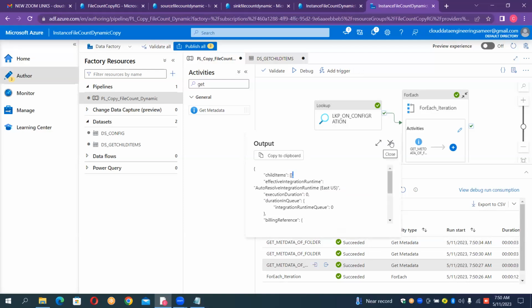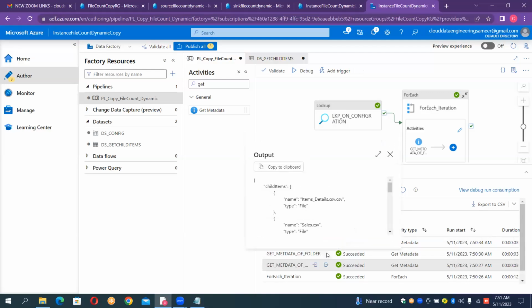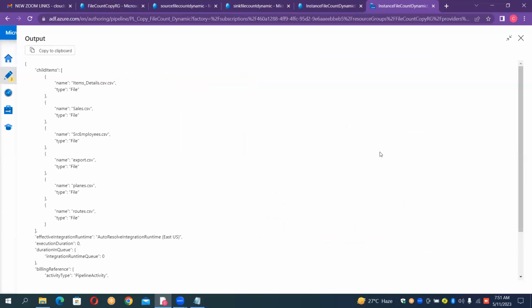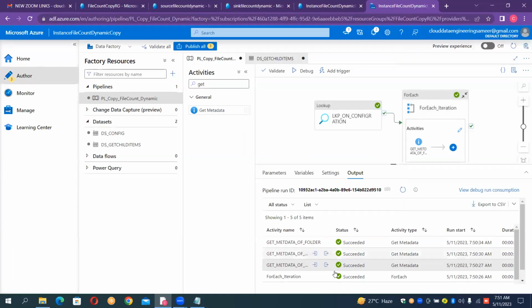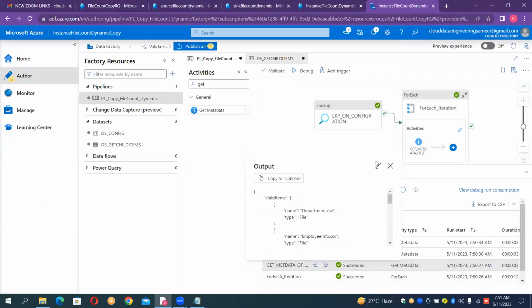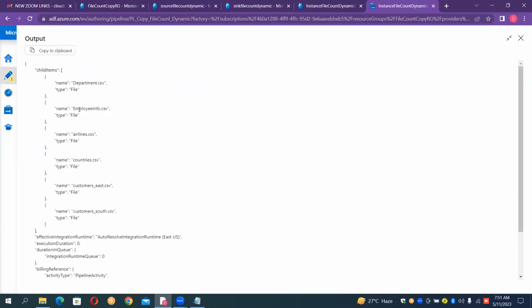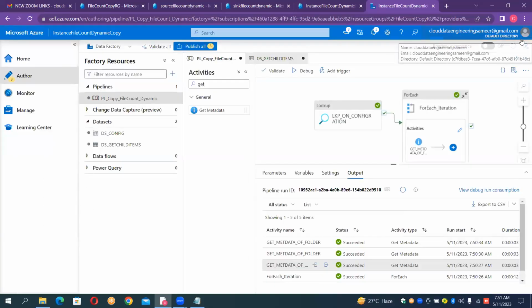No, there are no child items. Check here. Do you have child items? Yes, child items are there. What are the child items you have? File names are here or not? Yes. And now get the third one. Child items are there or not? Yes. This is how we can find the child items by using the Get Metadata activity.